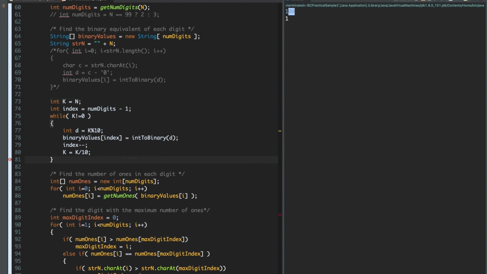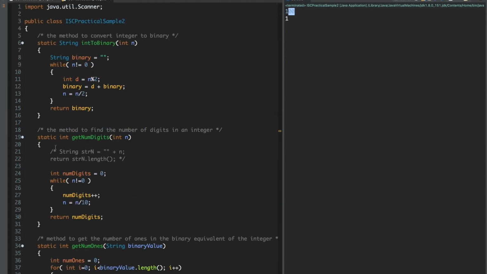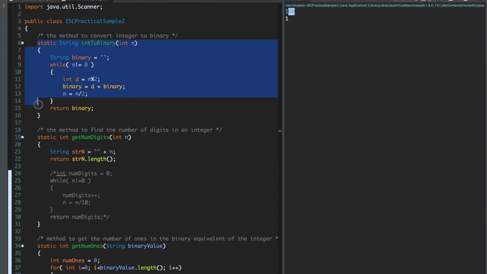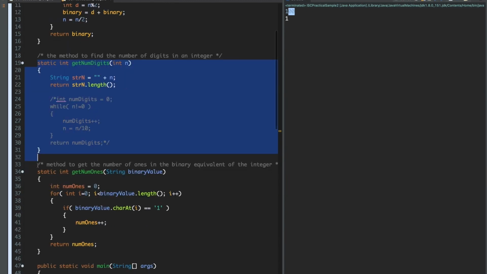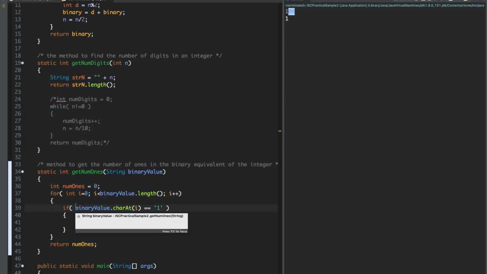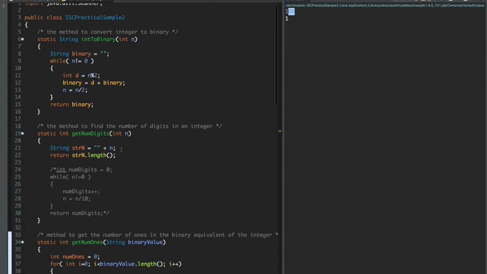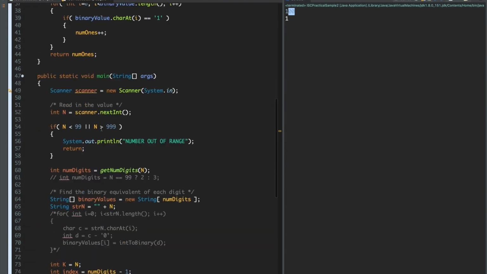Now I'm going to come in this part, to find the binary equivalent of each digit. I'm going to use this part, and similarly for the other one I'm going to use this, to find the number of digits, and I'm going to come in this part. Now these are very important concepts when you are preparing for practicals, because this is a very important piece of code you can use. You can remember this. This other one is not so important because it's just simply iterating and finding the number of ones. But finding the number of digits and getting the binary equivalent are two important concepts I would strongly suggest you remember when you are appearing for the practicals.